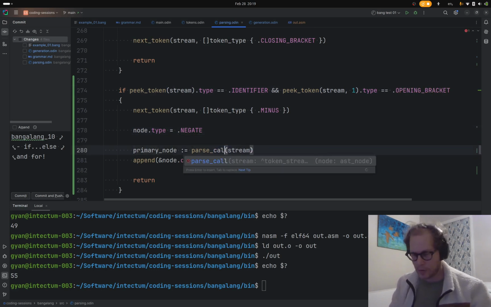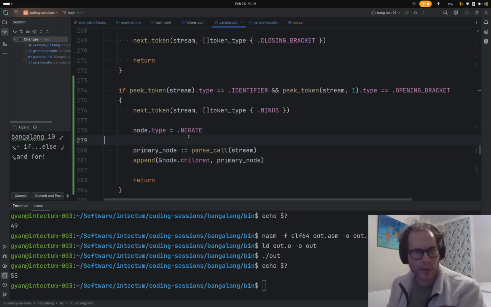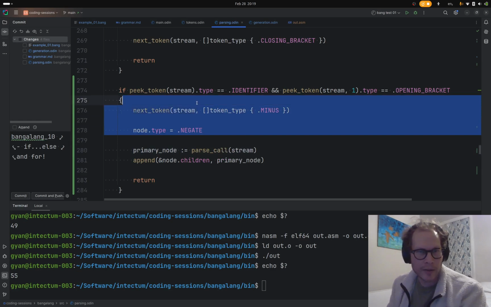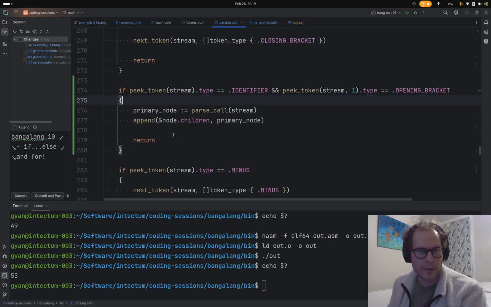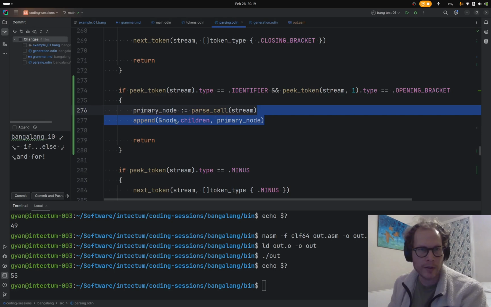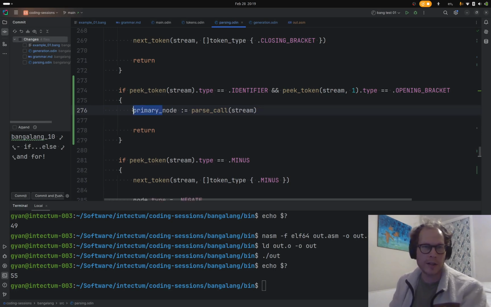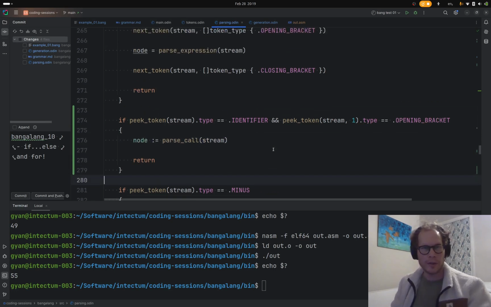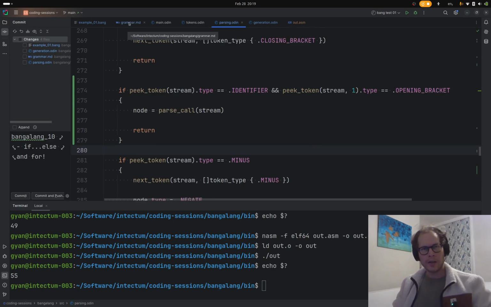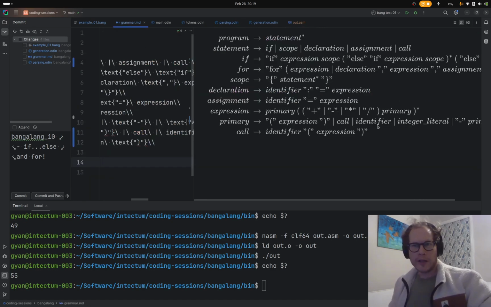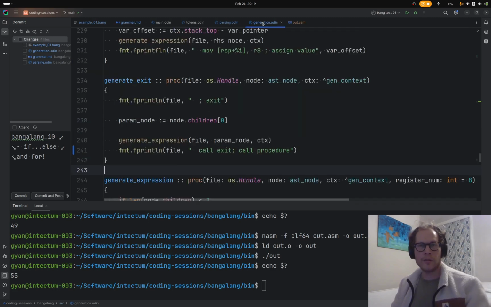So we do parse call. But we don't need to wrap it in a gate. There's no tokens we need to consume at this point. I think we can just say that our node is a call node. So now we have this call here and this call here, and we've generalized this so that it could be any identifier. I think that's pretty good.